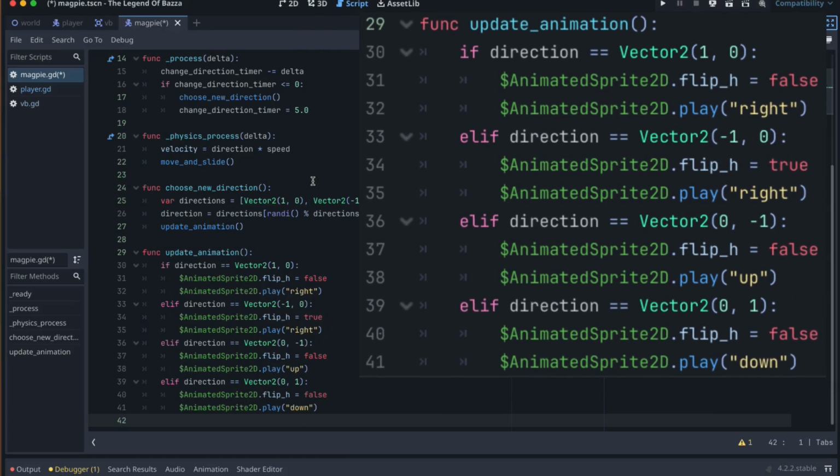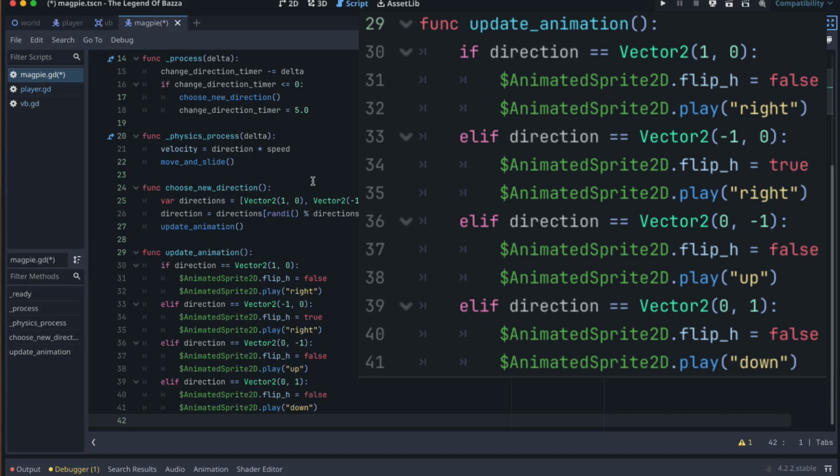And what is our update animation function? Well, that's this following one. So function update animation, and we're going to say if our direction is equal to that vector 2 being 1 and 0, then our animated sprite 2D, which is in there, we want our flip H to be false. So what we're saying here is our horizontal, we don't want to flip it, we want it to just be going the standard right animation.